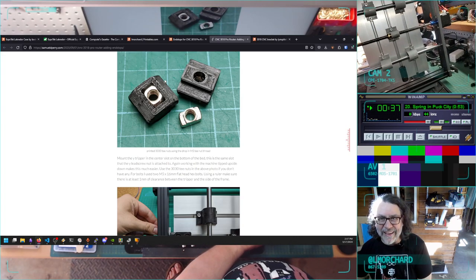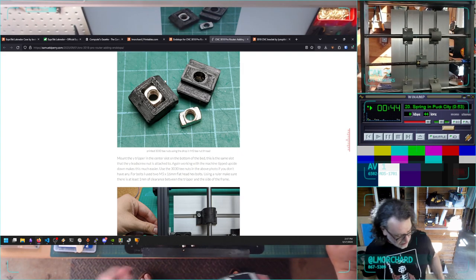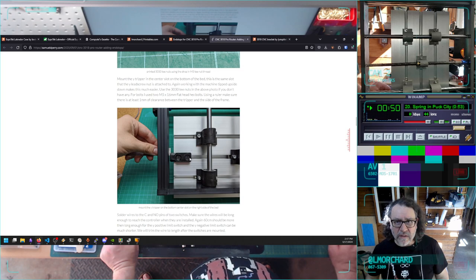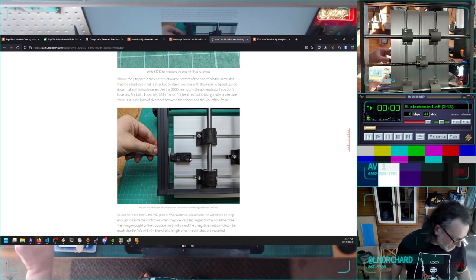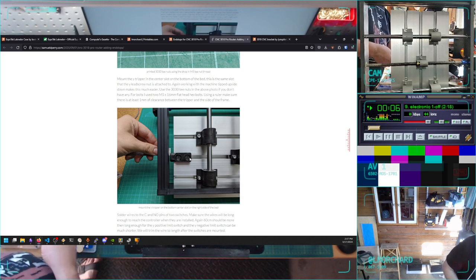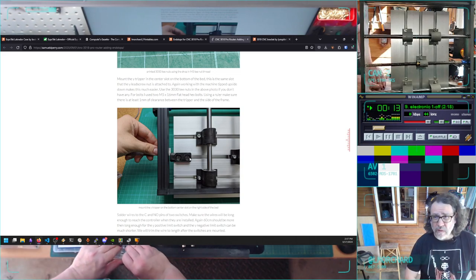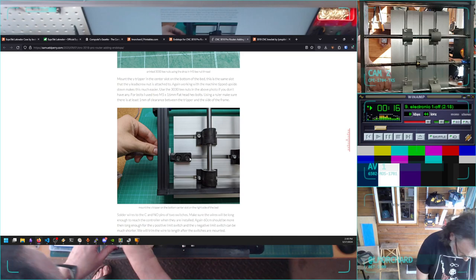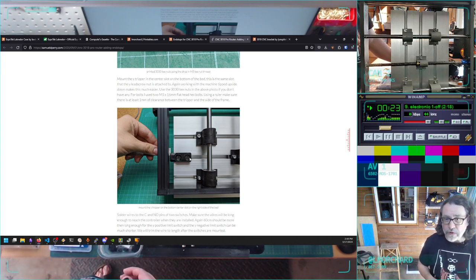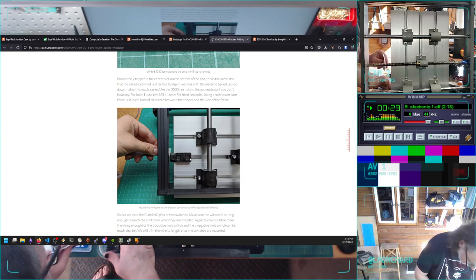Okay, on my close-up camera here, I think the first thing I want to try to do is attach this piece, which is going to be a thing that trips the switches on the Y-axis. Now, if I recall, I did print these. I also did the dumb thing of trying to 3D print nuts and bolts at one point, just for the heck of it, just to see if I could do it. It wasn't effective.